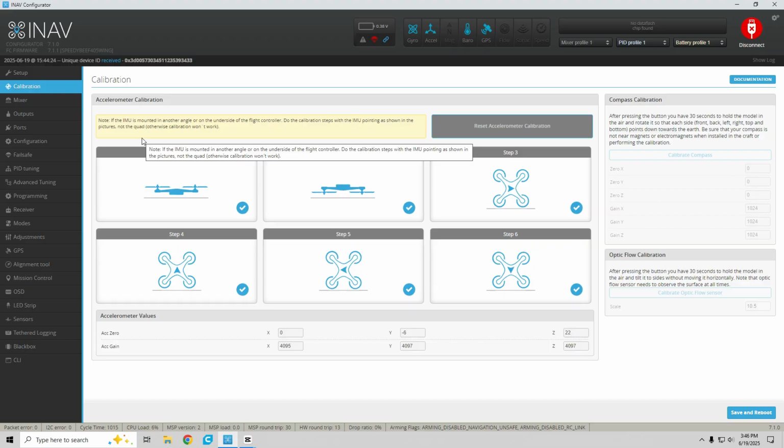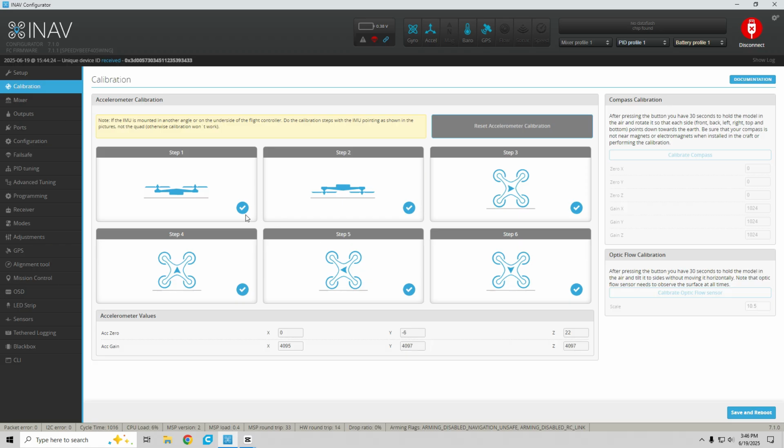Next one, we're going to go to calibration. I usually put my flight controller in my planes before I calibrate it. Other people do it out of their plane so they can get it nice and perfectly level. I like to put it in my plane and see about where it's at, and if the nose is down too far or up too far, I level the plane out like it would be flying and look at my flight controller, and then I hit save on the first step because that's going to be your level. Then you just go by what each step says: upside down, level, then side to side, and then up and then down. Once you're done with that, you want to hit save.